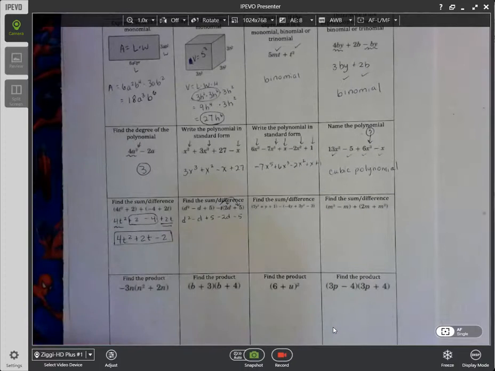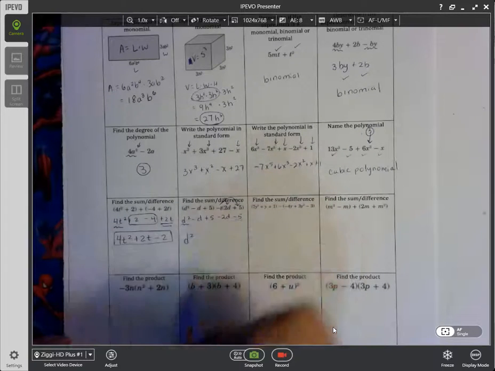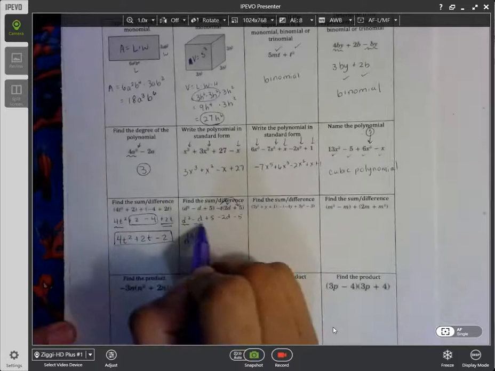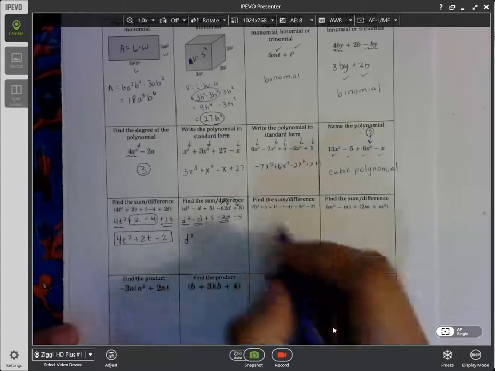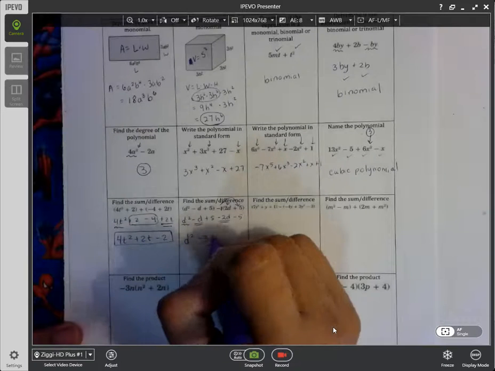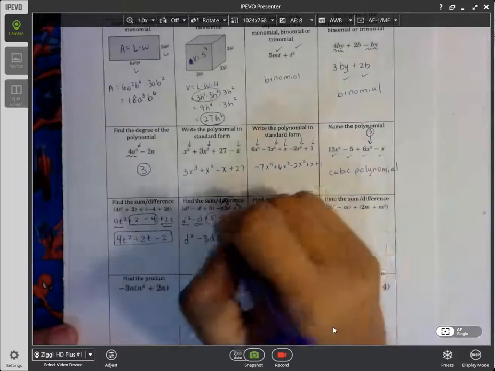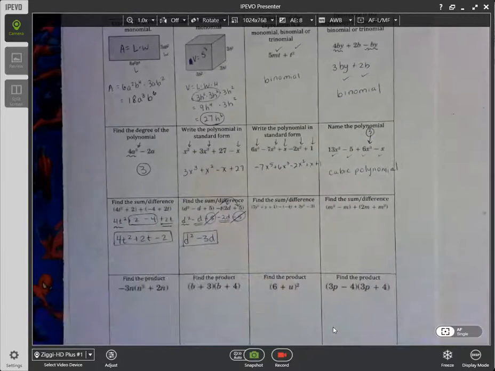I like to start with my highest exponent. So you got d squared because nothing else has d squared, so you can't combine it with anything else. Then you're going to look at your d terms. Both of those have d, and it's negative d minus 2d, so it's negative 3d. And then you're going to look at the constants, and then you notice that plus 5 and minus 5 cancel each other. So then this is the answer.